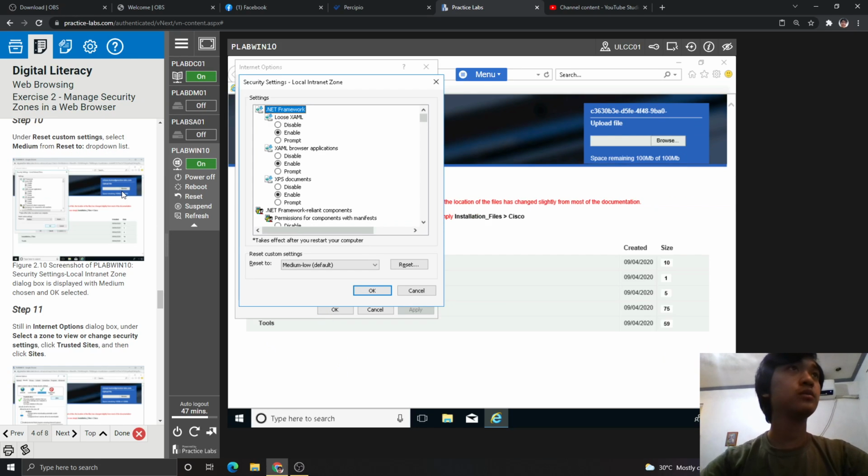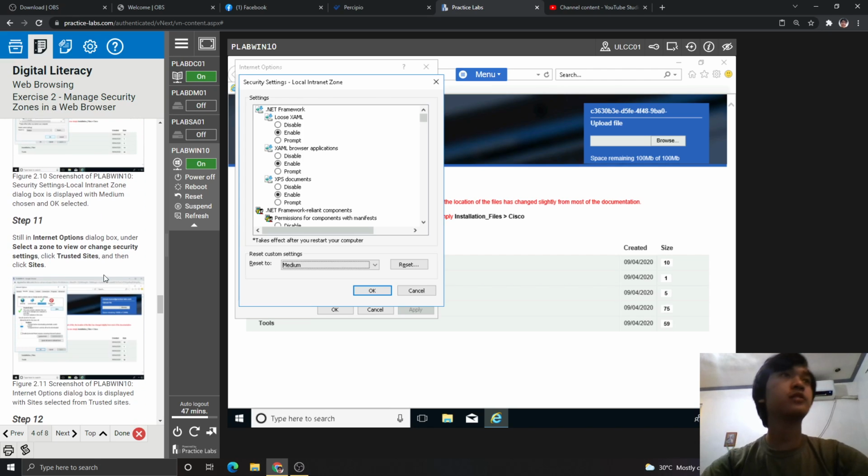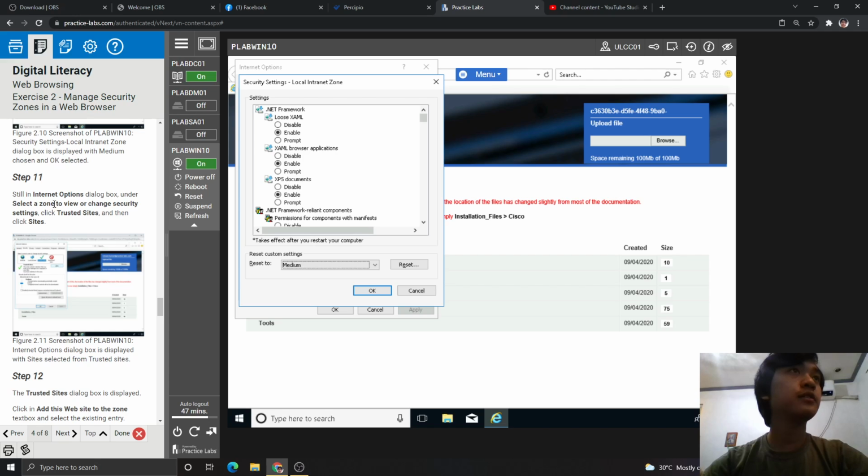Okay, moving on to the main topic. So let's click on, under Reset custom settings, select Medium from the Reset to drop-down list. Okay, on step 11, still in the Internet Options dialog box, under Select a zone to view or change security settings, click Trusted Sites and then click Sites.